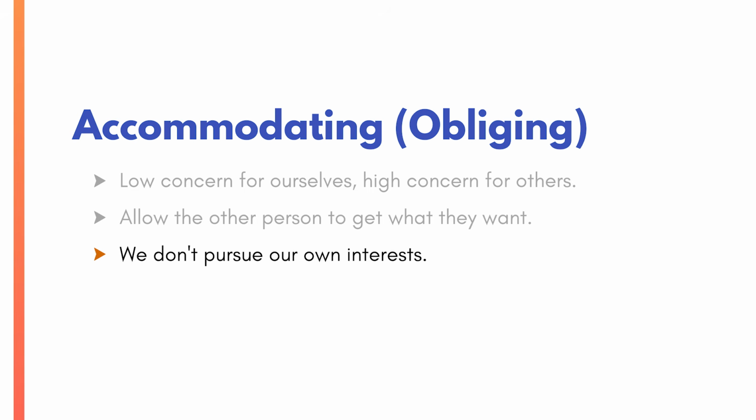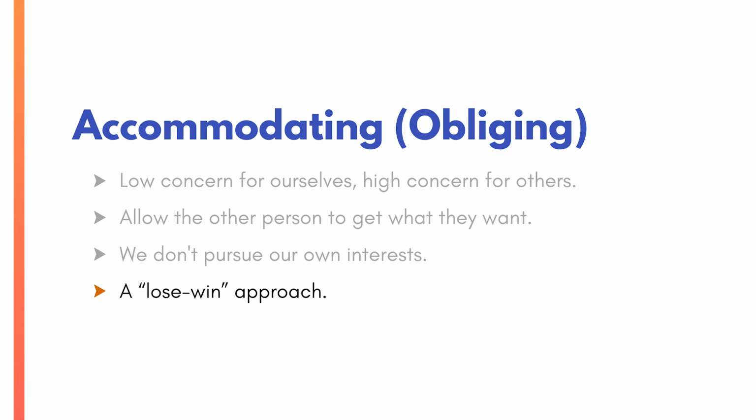If we're working on delegating tasks for a new project in our team, for example, you might have an unspoken preference, but instead of speaking up or advocating for yourself, you might just gently put your thoughts out there, but if the other person is assertive, you'll likely just defer to them and let them get their way. That's why some people call this the lose-win approach. You'd lose, and the other person would win because you are accommodating them, you're giving in.